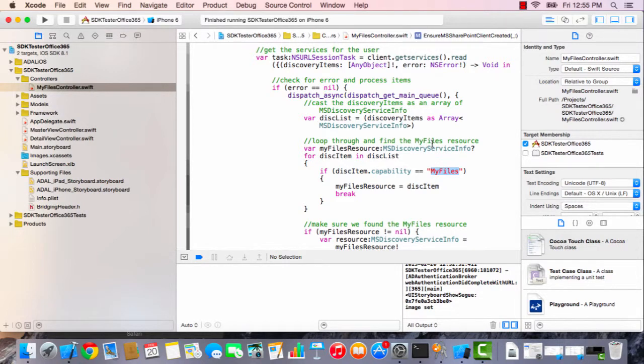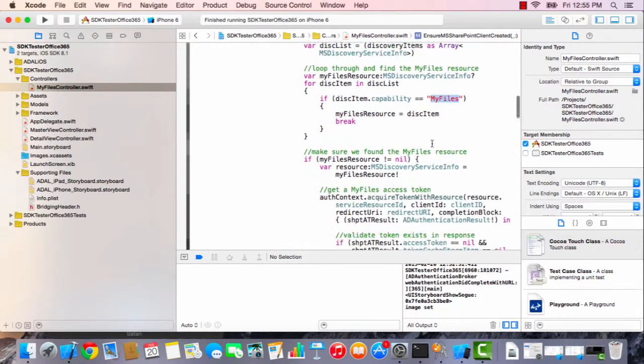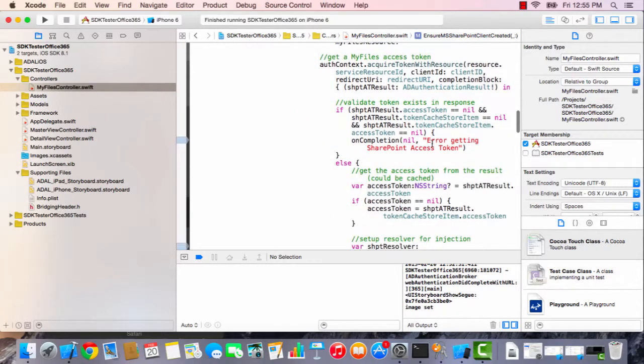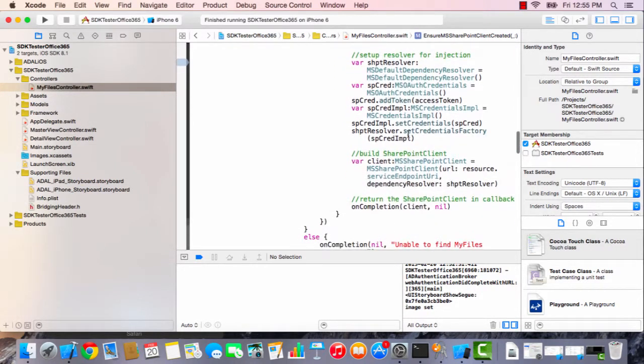Once I find the my files resource, I'm going to use that to create a SharePoint client object. Basically it's getting a resource specific access token and then creating that SharePoint client.